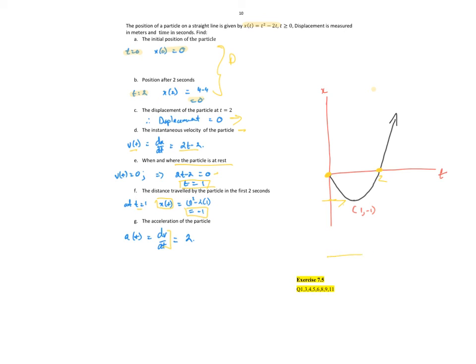In terms of the motion of my particle, if that's my starting point, I've gone in a negative direction for 1 meter, and then I've stopped and traveled in a positive direction. That 1 meter took 1 second. So I traveled in a negative direction for 1 second, then I turned around, and after 1 second heading in the other direction, I'm back to where I started. After 2 seconds, I'm back to where I started, but in fact I've traveled 2 meters. So displacement equals 0, but distance traveled equals 2 meters. That's really important. And then I continue to travel in a positive direction for the rest of the journey. All right, off you go.